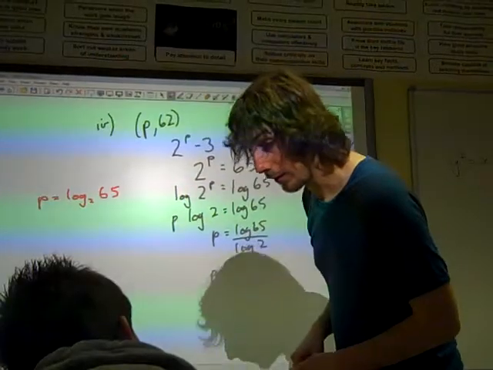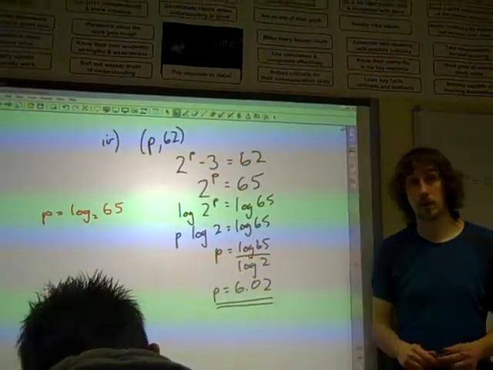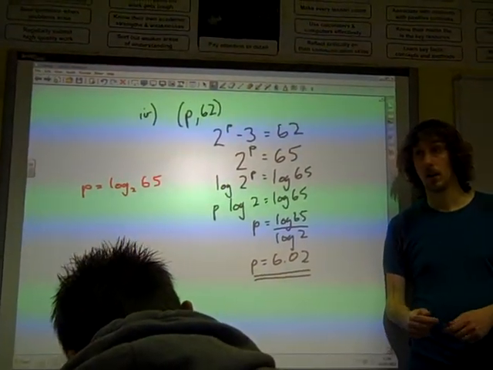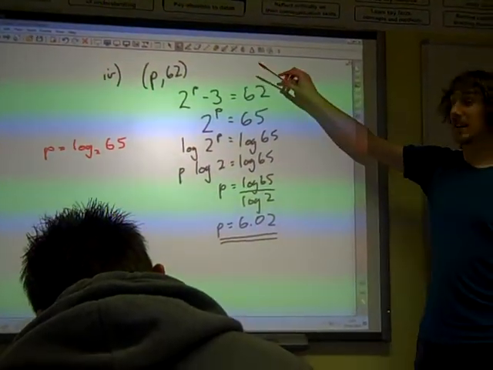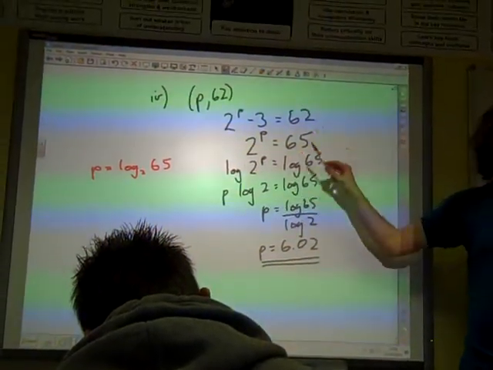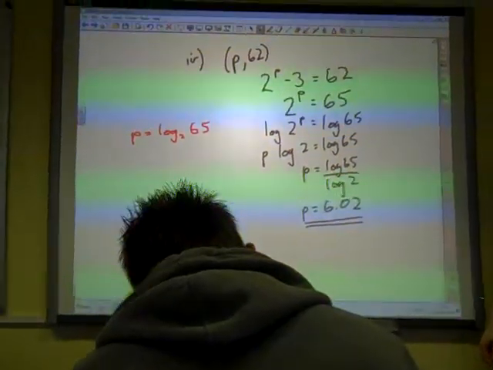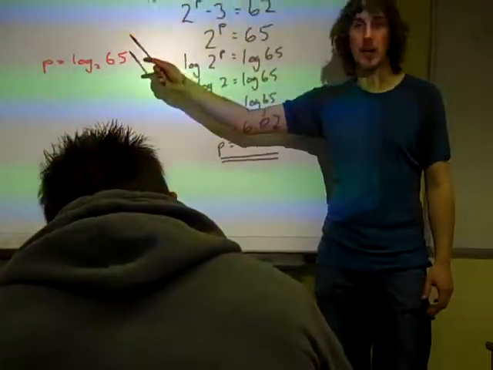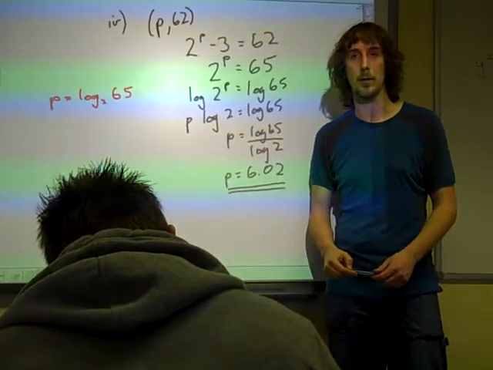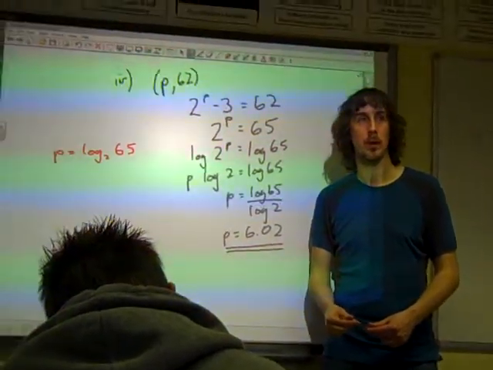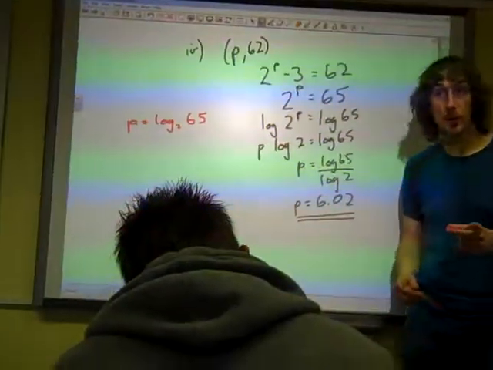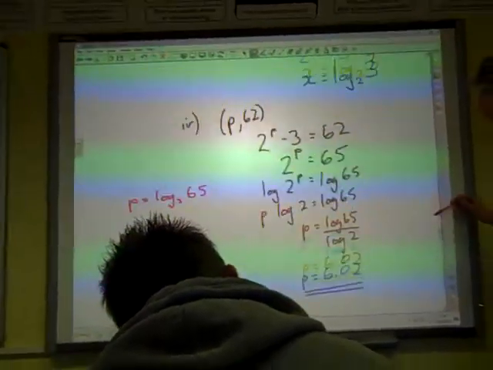That's the same as if we've done log base 2 of 65. That's the button on the top right-hand side. Could you do it that way in the end of the month? You could do it that way. You could do it either way. So that's there. But this is the more traditional method that this is what they were expecting when they wrote the question. Well, that's what your calculator gives you the advantage of being able to do.